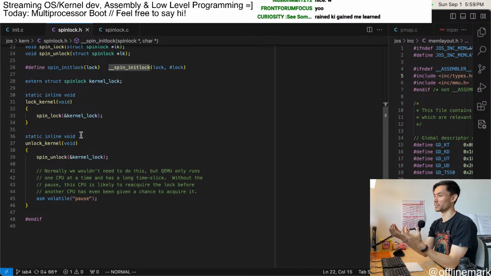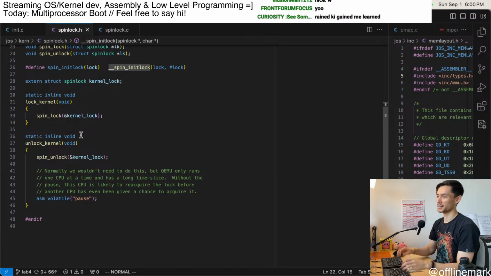The first thread might finish its system call, and because QEMU has such a long time slice, that first thread could return from the kernel, execute, hit a new system call and re-enter the kernel a second time while the other one just starves. So I think that's the issue there.